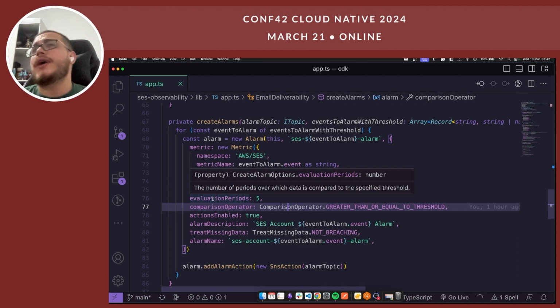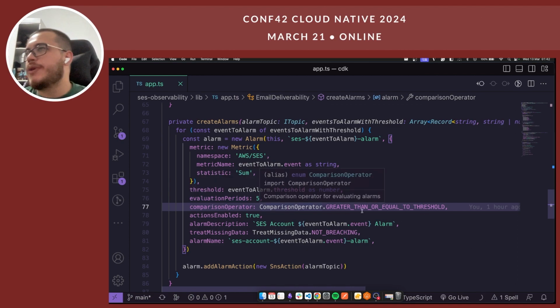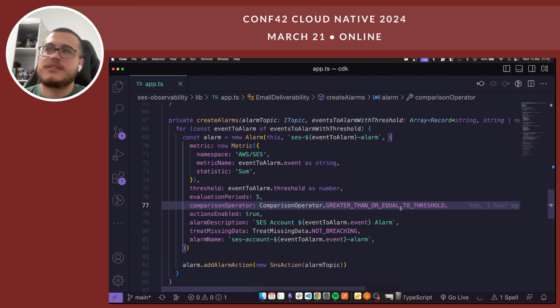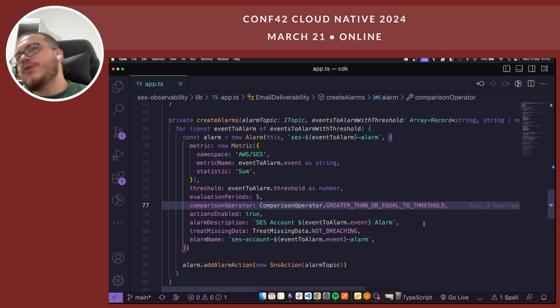And we have the evaluation periods here, the comparison operator. If you want, this should be greater than only, or greater than or equal to the threshold that you are passing here. We want to enable the actions. And here, description and treating missing data.